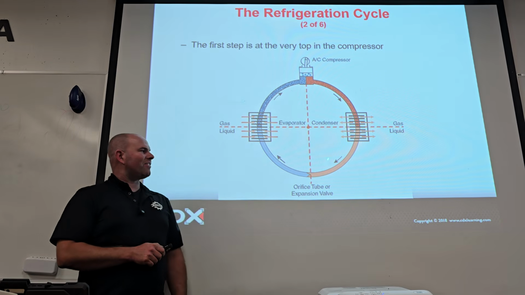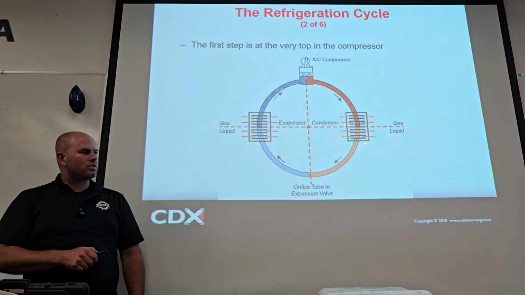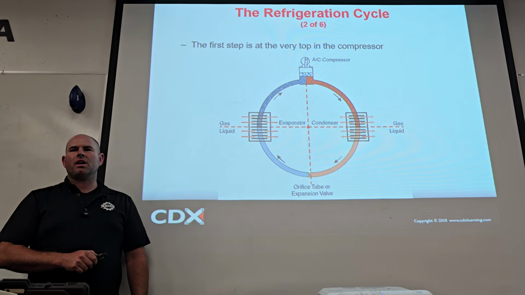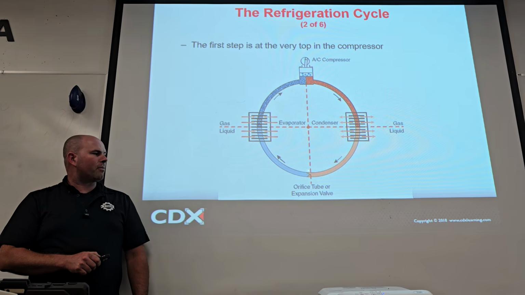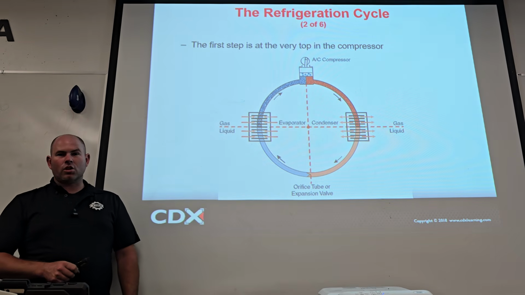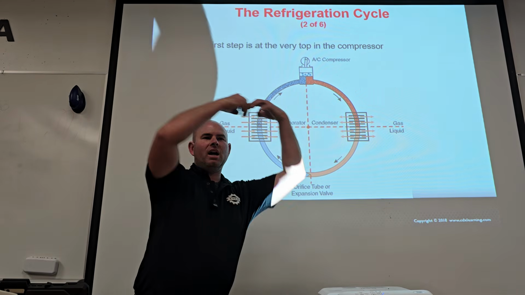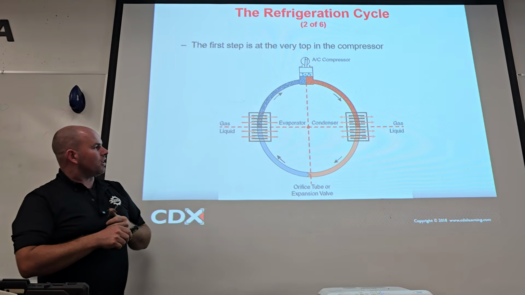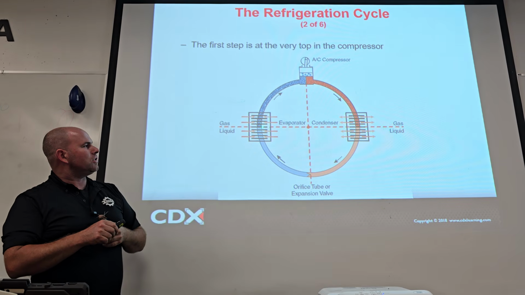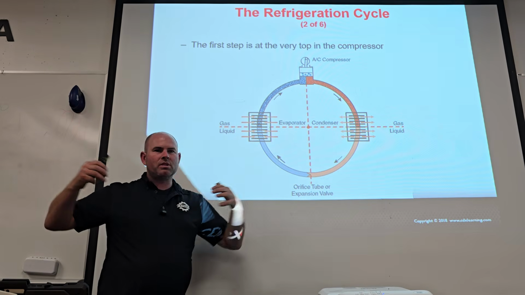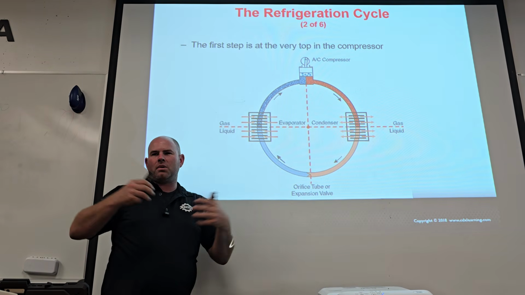And now it's like, I feel so much better. I don't have all those BTUs. I'm ready to maybe pick up some more BTUs. But the way we want to get it to pick up more BTUs, we need to drop it from a high pressure to a low pressure. The low pressure, what's it going to do when it hits the evaporator? It's going to turn into a gas. Okay, it's going to go liquid to gas. And you know what that makes it do? It picks up more BTUs. Make sense? Think about it. It goes into the evaporator. It picks up BTUs. It leaves the evaporator as a gas. The liquid to a gas is what absorbs the BTUs. Remember we covered that. That was like the second or third principle, right?